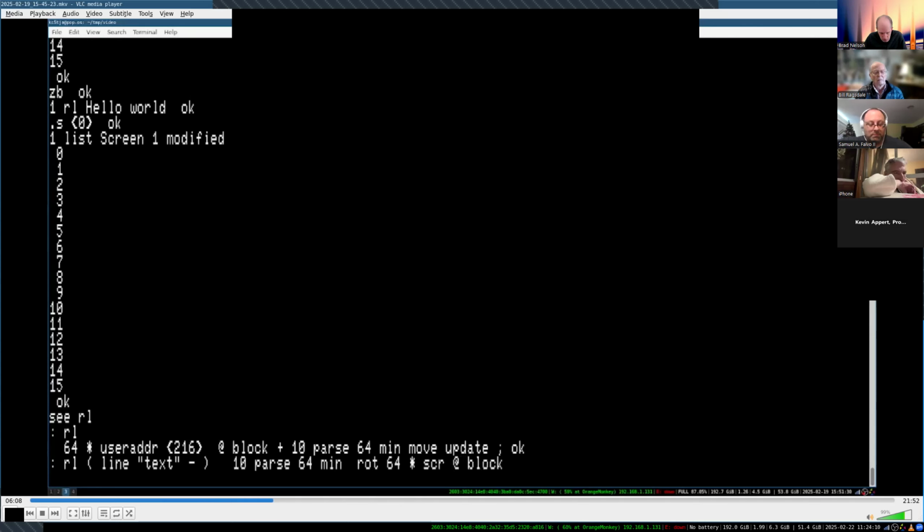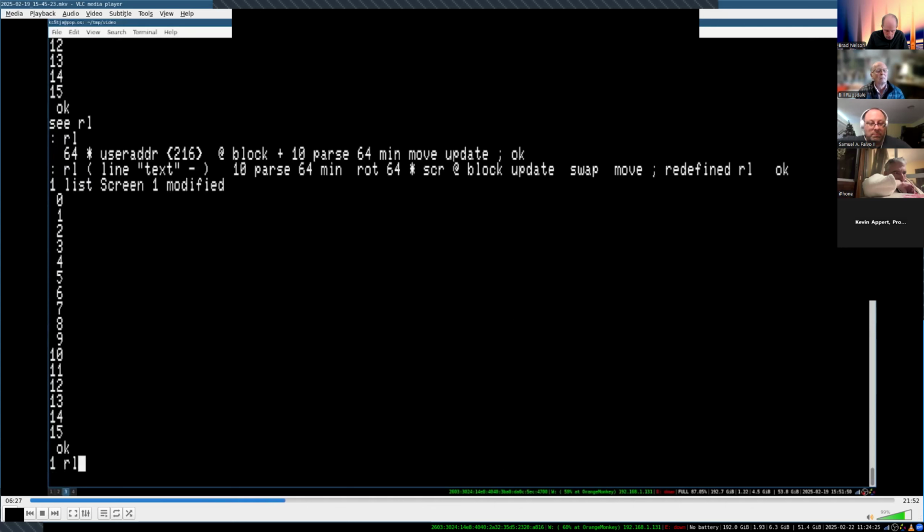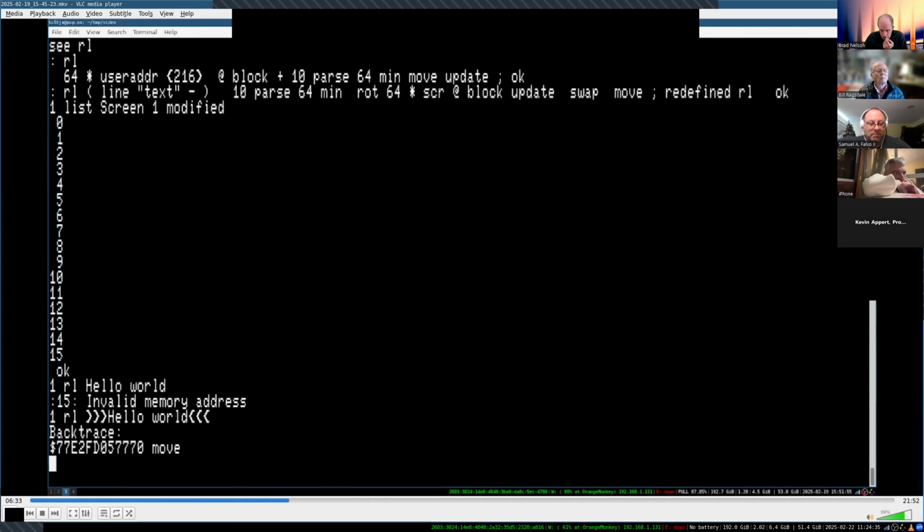Screen fetch. We're going to reference the block. We're going to mark it as being dirty. We're going to swap that so that the arguments are in the right order for move. Yep, we redefined RL. Well, that failed.